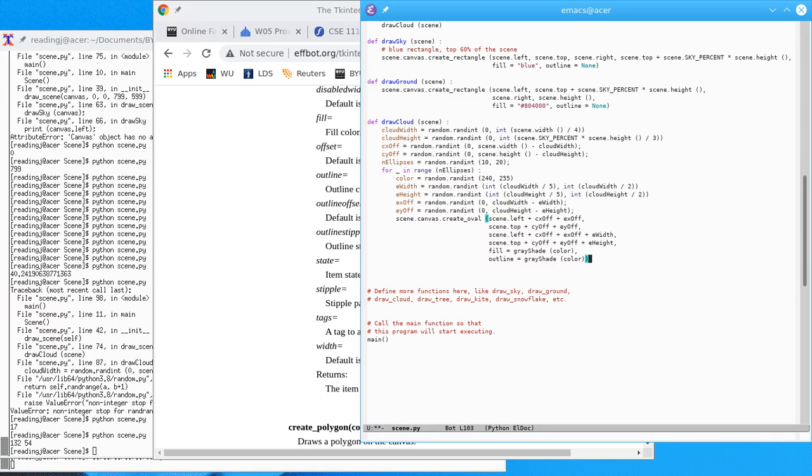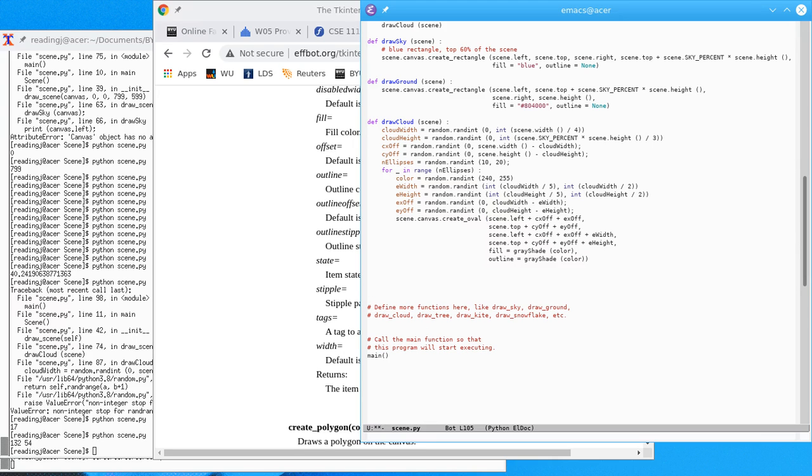So the outline is the same color as the interior part of the cloud. So now I need to make def gray_shade. We'll just call this a level. In order to make a gray, we want red, green, and blue all to be the same level. So I'm going to return level shifted left 16 bits plus level shifted left 8 bits plus level.